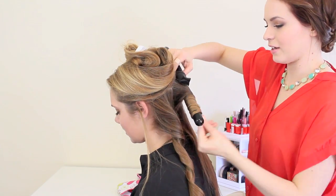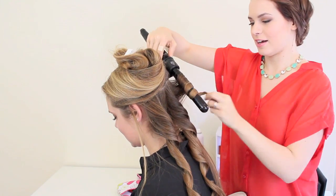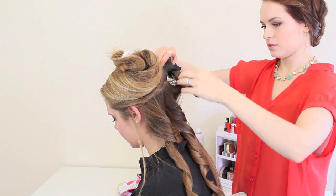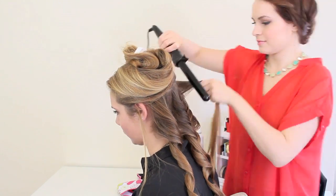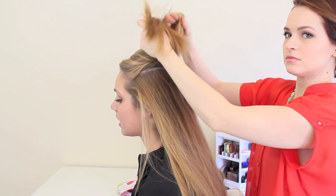I used a 1-inch curling iron and I did 3 sections, starting with the bottom nape section and curling around. And basically what you want to do is to create little ringlety looking curls. Now if your hair is hard to curl, you're going to want to wind it back up and pin it in place like I do in basically every curling tutorial.